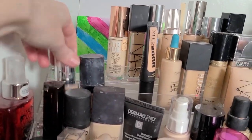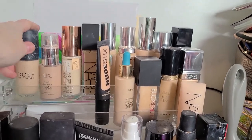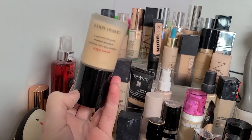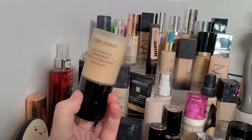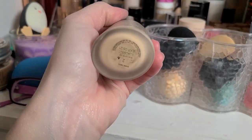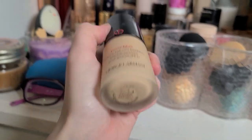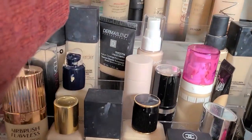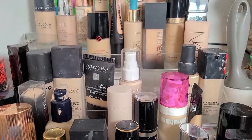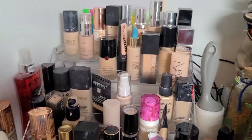This feels good. The Pure can stay for now. The Dose of Colors can stay for now. The Giorgio Armani Power Fabric — this one actually expired in August 2021. I like when they put the expiration dates on the bottom. We're only a handful of months past that, so I'm actually going to hang on to that for now — this is just my personal preference, you do you. If you want to get rid of it by the expiration date, you probably should. I'm hard-headed and I don't want to get rid of everything.